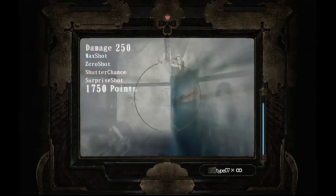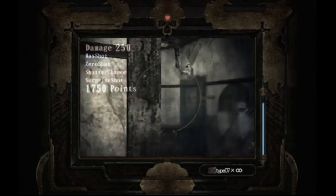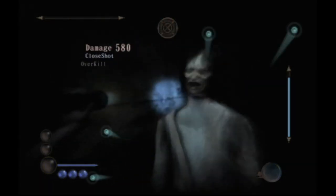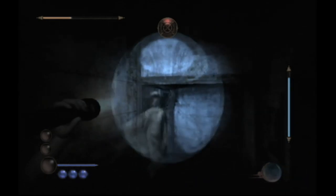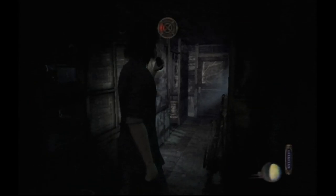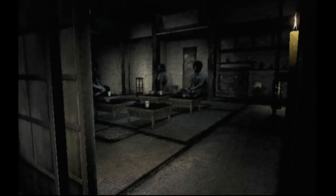Getting into the combat, the three girls use the camera obscura to defend themselves from spirits. Aside from the basic point-and-shoot, you can lock onto ghosts and build up spirit power to take more damaging shots, and switch between various types of film that do more damage. You have an infinite supply of the weakest film but can find several higher-grade ones. As for Choshiro, he gets a spirit flashlight which feels very different from the camera. The flashlight exorcises spirits by focusing light on them — you aim, hold the shoot button to charge a beam, then release it. You can fire off shots rapidly but the flashlight's power takes a while to recharge. Interestingly, the flashlight is actually easier for capturing quickly passing ghosts because once charged it captures them automatically, without worrying about missing the shot timing.